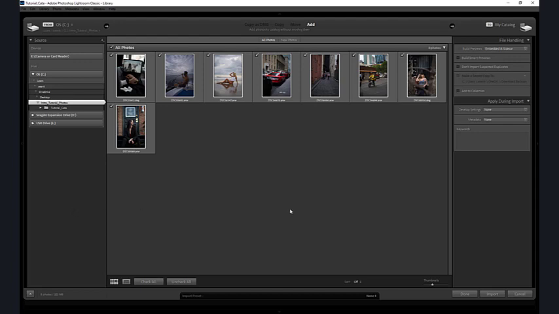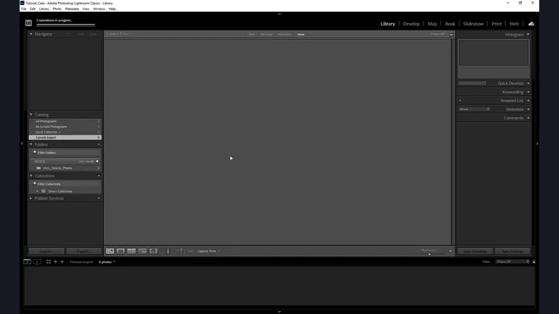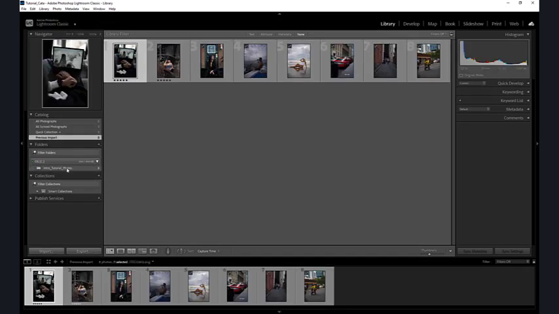So what we're going to be doing now is just hitting import down here. And what this is going to do is import our files, and it's also going to make our folder right here under our C drive, which is where it's saved. So if you have this under an external drive, it'll also give you another route to the external drive, and all your folders are here.